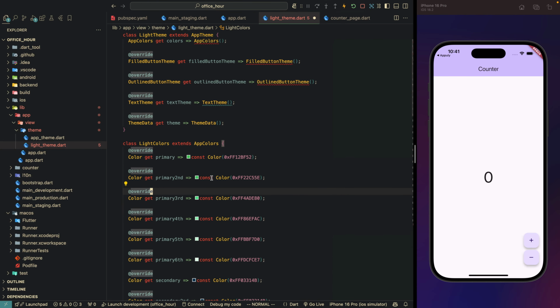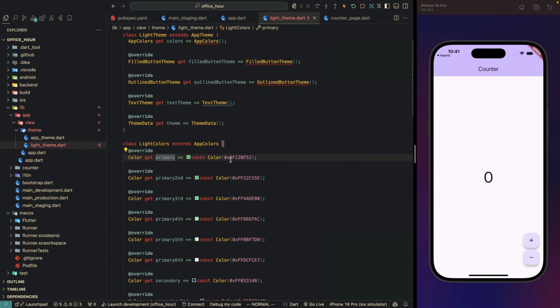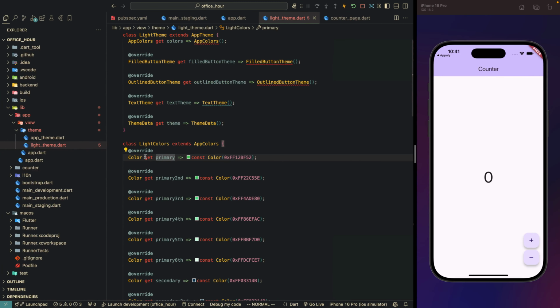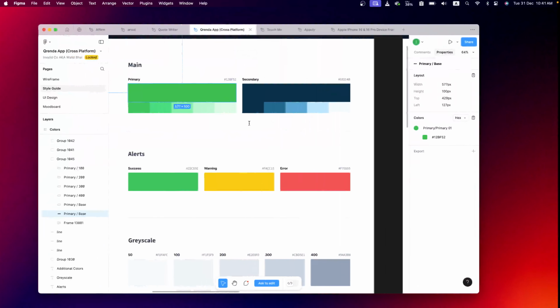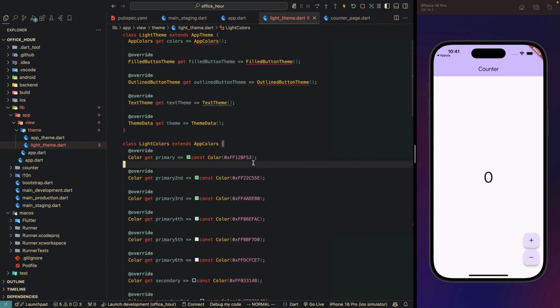What I've done is I have just named this primary color, this one. This F52 hex color I have just converted from there. I have just used this color code from there to here.